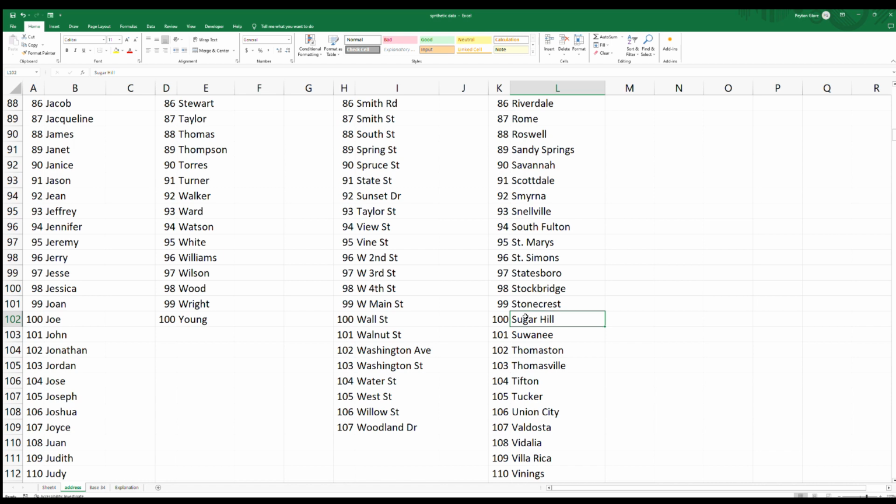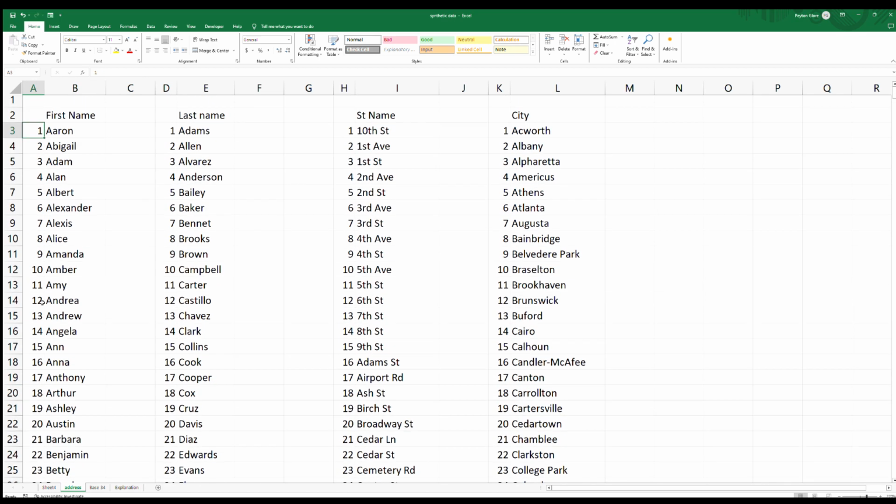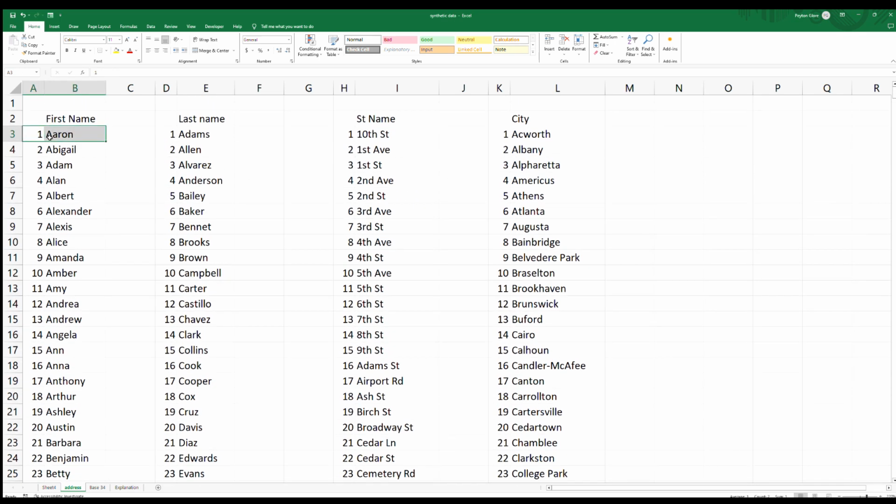And then I found cities in Georgia, and I think I just chose the most populous, and so this gave me a result of 115 cities. So if we wanted to generate data from this based on first name, last name, street address, and the city that they live in, we could easily do that. So for starters, I'm going to take my sets of data here, and I believe I've already done it with this one. I'm going to click on and select all of the data in the table. So I'm using Control Shift and the arrow keys. I'm really fond of keyboard shortcuts.